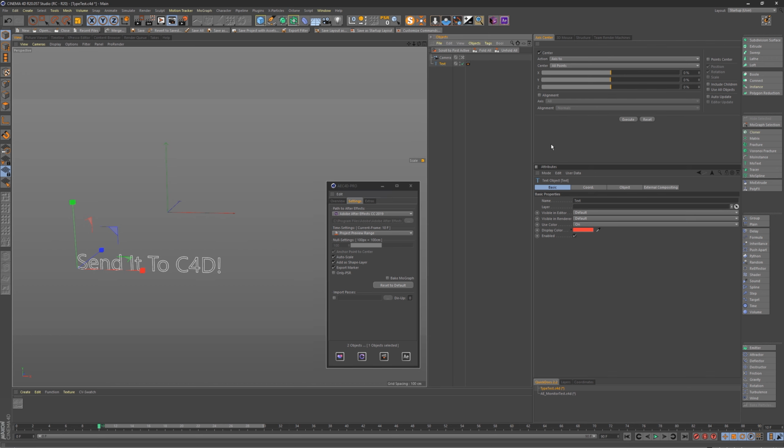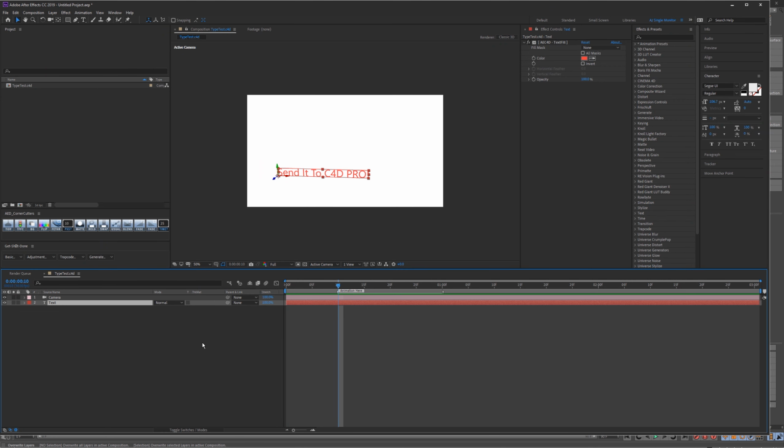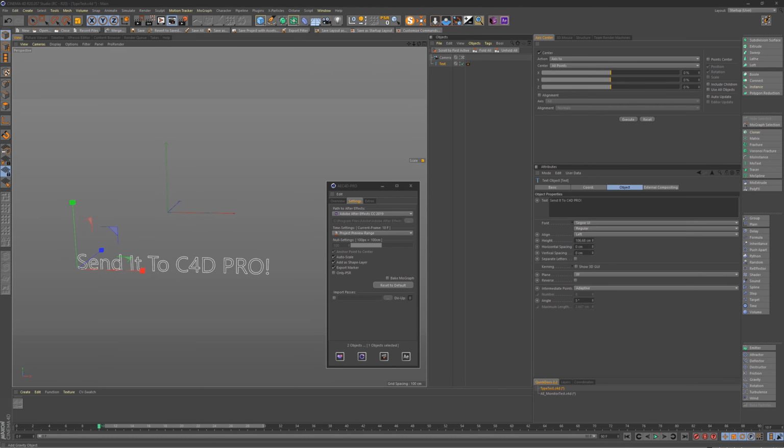And we will also just real quick show you that we can update the text. Didn't really make sense, but I'm going to just do it anyway and hit update. Added that Pro at the end there. So that is amazing. Finally, we don't have to position our text and type in After Effects 3D space, which is of course a pain, as we all know. We can do it right here in Cinema 4D, which is so much easier.